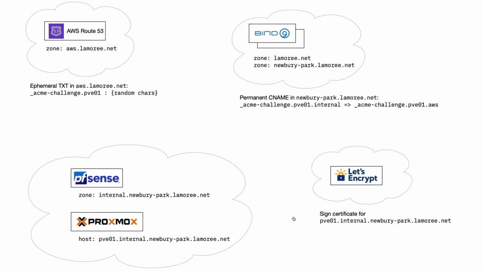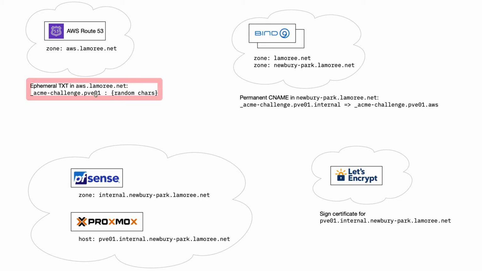And in that challenge negotiation, we're going to have this Proxmox server create a new text record in my AWS Route 53 account where this one zone lives. And so I've created an IAM user that just has the ability to do that, and I've given it to Proxmox. So I'll show that in just a moment. But it has the ability to create this text record for the host.